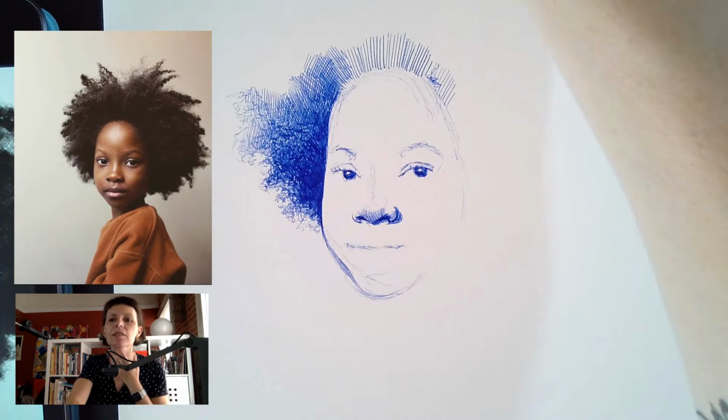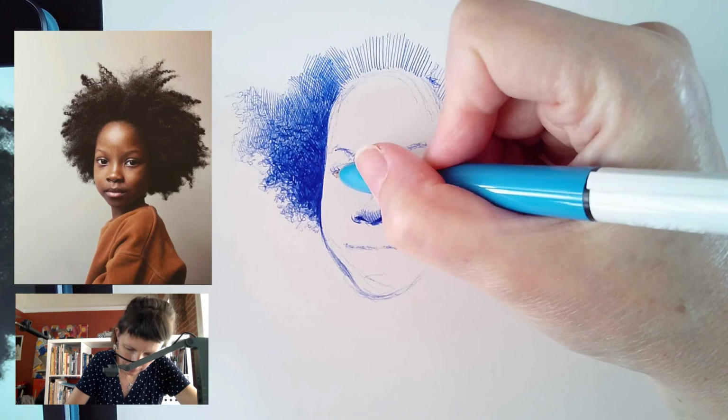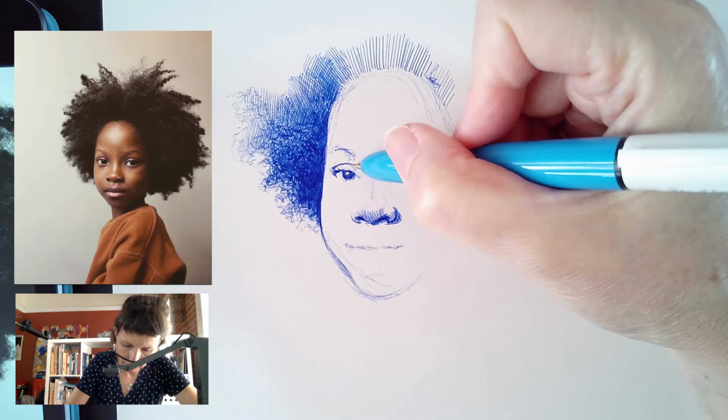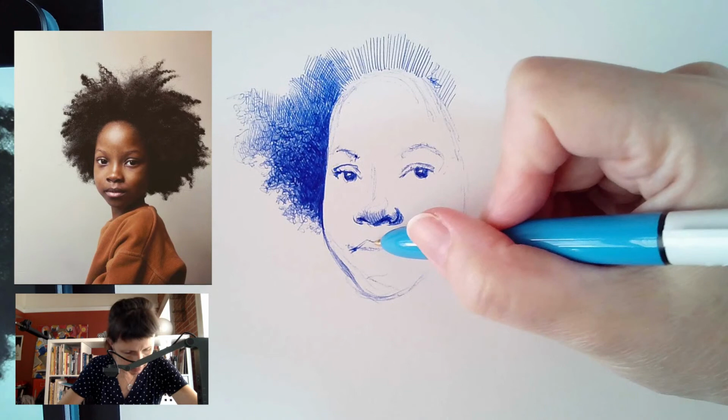Hair is tricky, but the curlier the hair, the happier I am personally when I have a muse like this. I just find it so much fun to draw curly hair. Okay, guys, I'm going to do this obviously in some type of cross hatching. Let me try to get the lips right. Somewhere here.